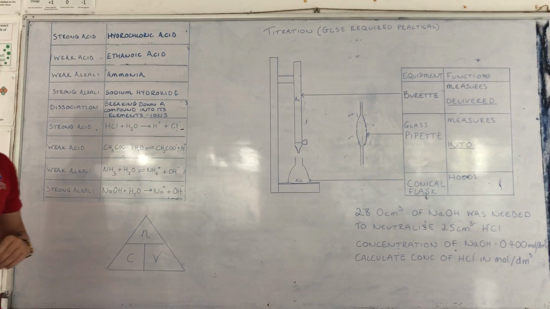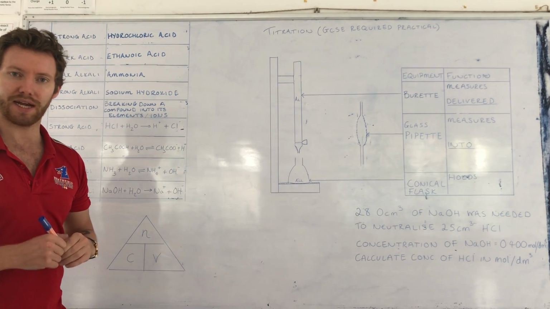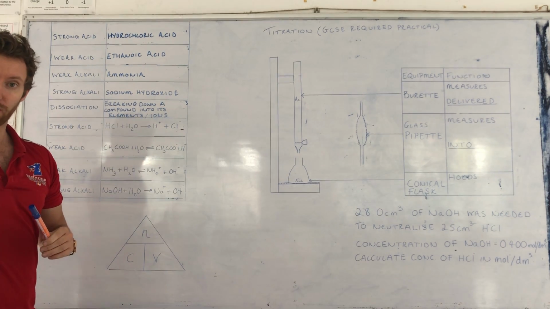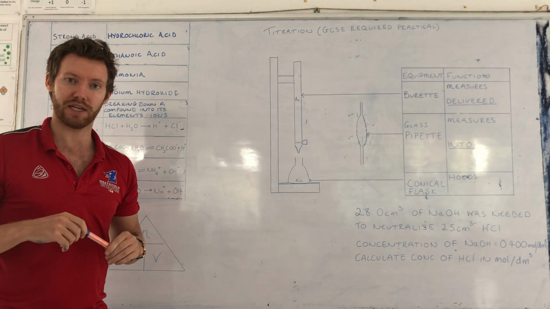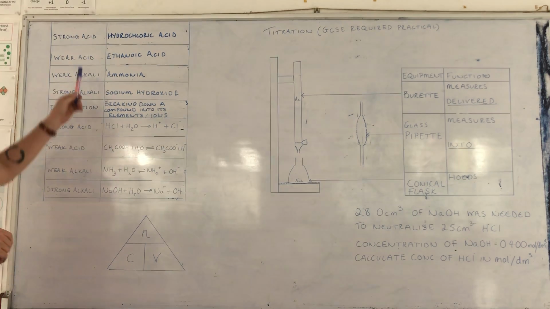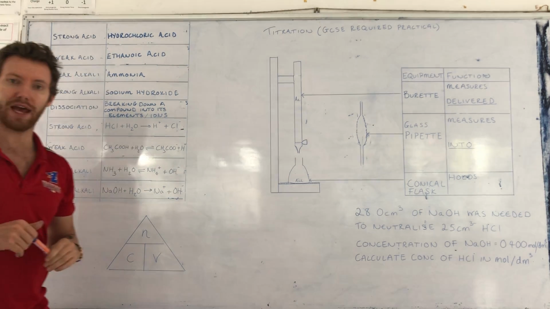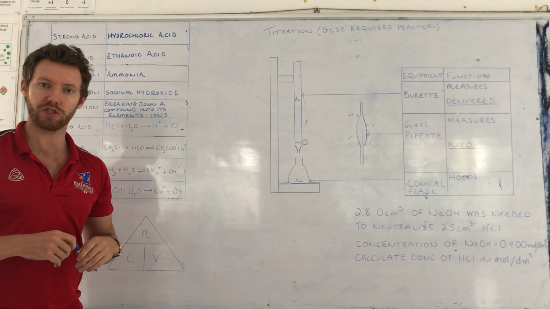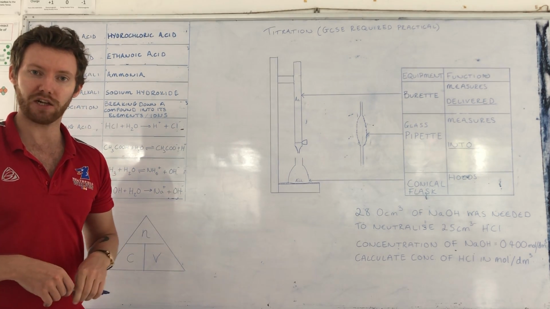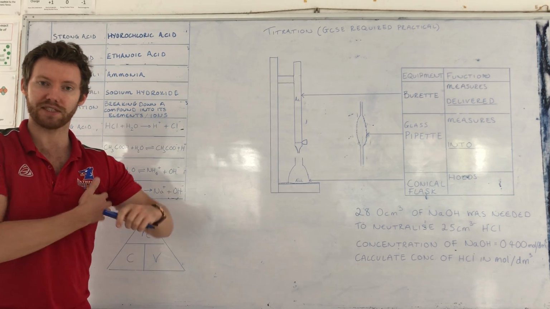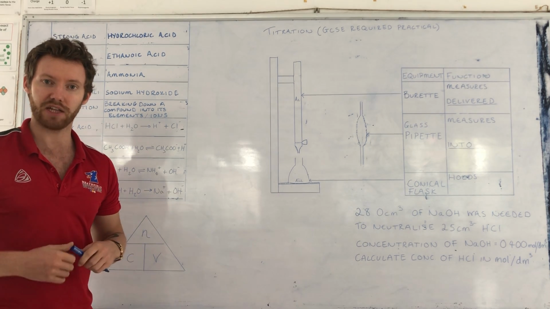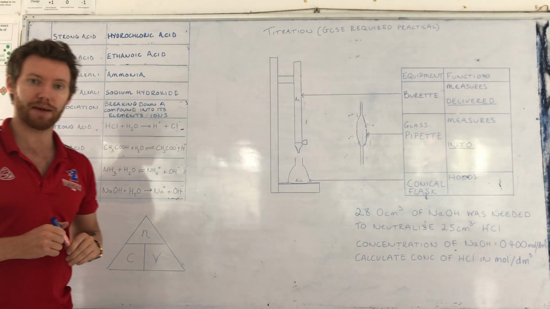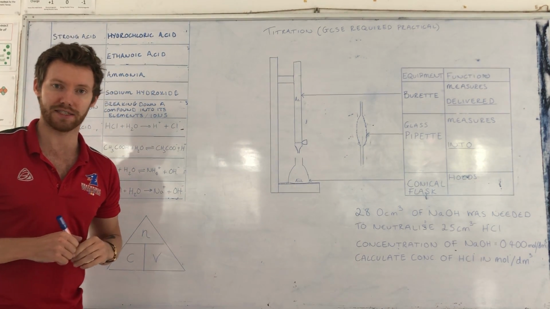So, strong acid, very, very popular within schools and in all chemistry classes, hydrochloric acid. Always referenced in many exams when we're looking at a strong acid. Our second one, weak acid, it's called ethanoic acid, very popular as well. Students who have studied the topic of nomenclature, looking at the structures of these chemical compounds, if you want to challenge yourself a little bit further, see if you can draw out the chemical structure of ethanoic acid.